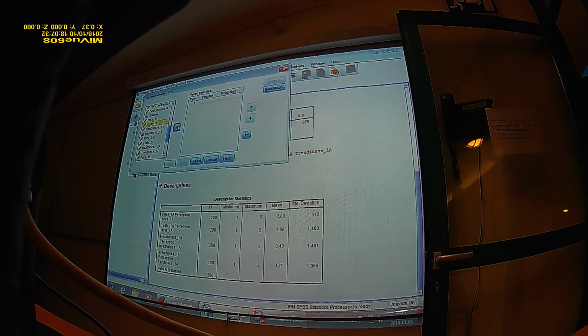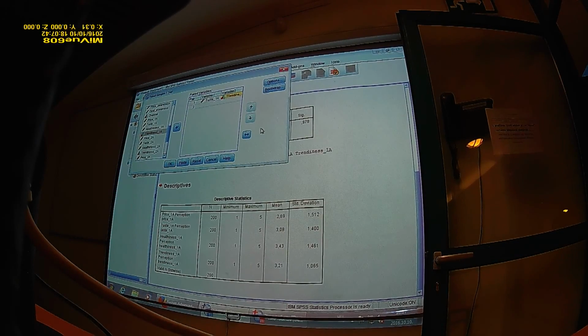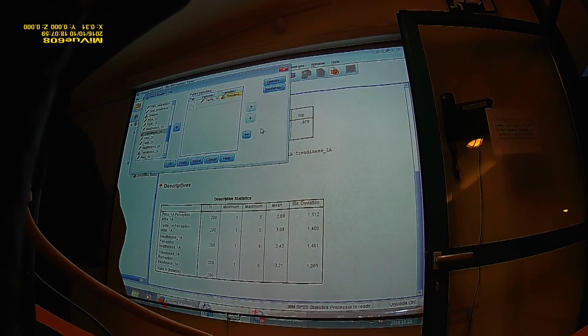The taste and the trendiness. So the question is again whether how they perceive the taste and the trendiness of this brand is different or not, or they perceive the same level of performance in case of these two attributes.